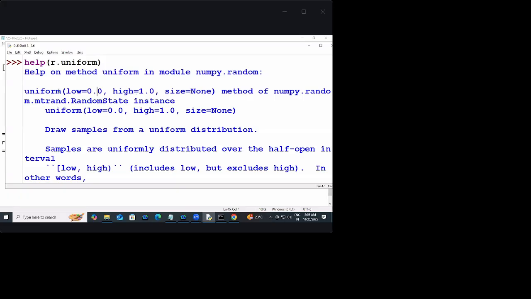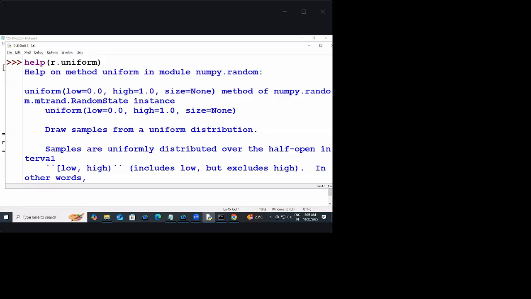But with uniform you can generate random samples from a given low and high. In RAND I cannot give low and high, but here I can give low and high. That is where you find the difference between uniform and RAND.